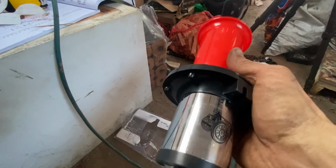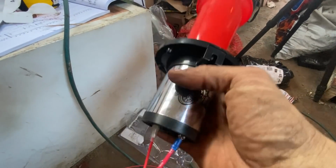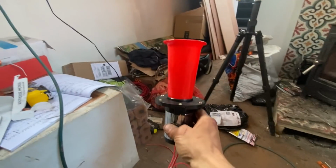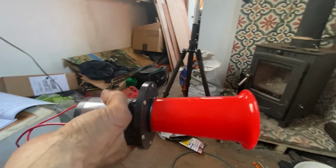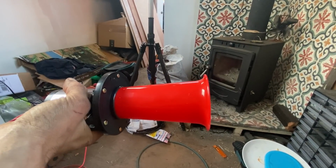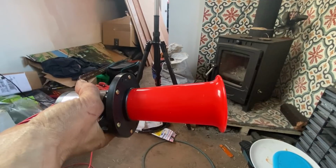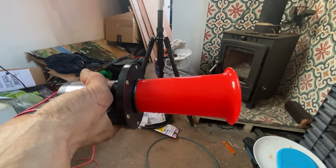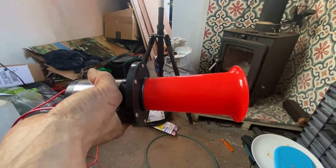Now, I think this is mounted through one bolt there, but all of this stuff surely has got to be inside the boat, and it can't sit on the boat like that. That would be madness. It's got to come out the boat like that, looking like something out of a cartoon. I might have to make a box to go on top of the boat for this to sit in. Definitely at the front. I don't want this thing anywhere near the back.